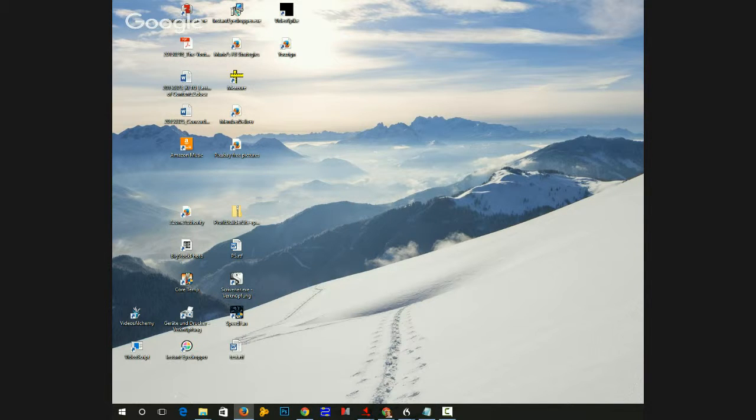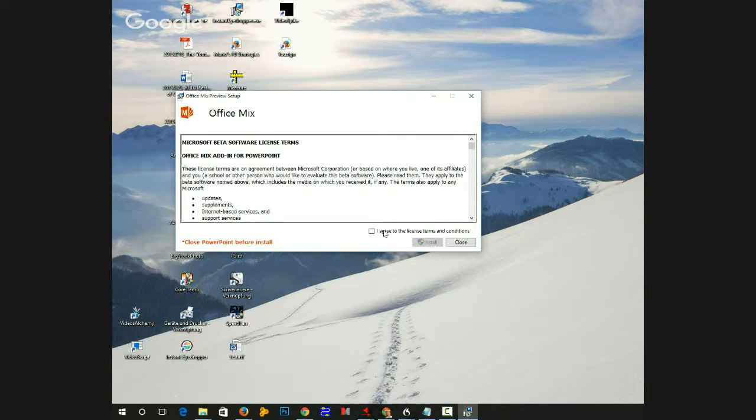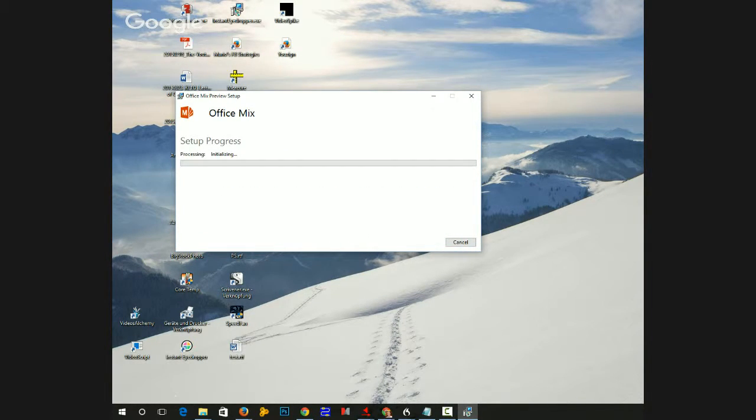That ends up in my downloads, I'm sure. And I can go and execute this. I get the normal license terms and I have to agree to those. Then I go install it. I say yes. Setup process.